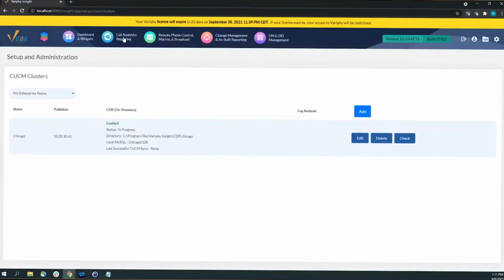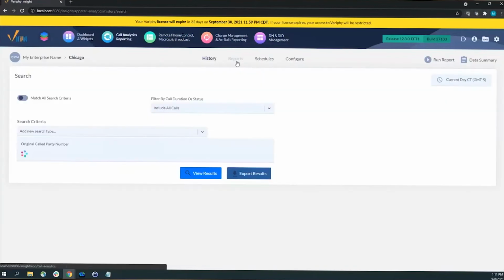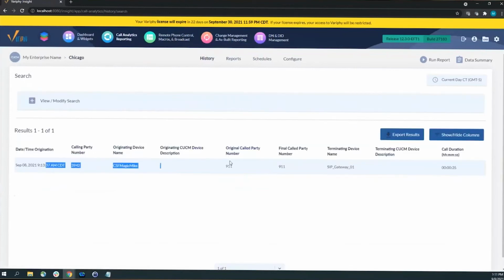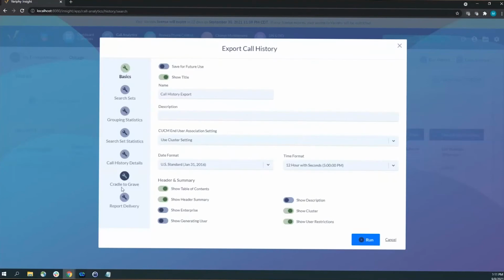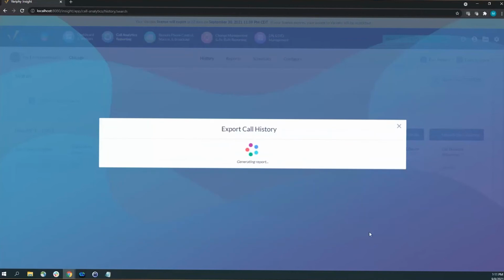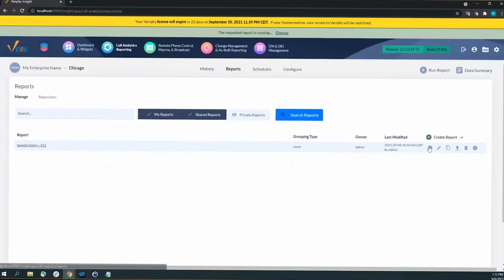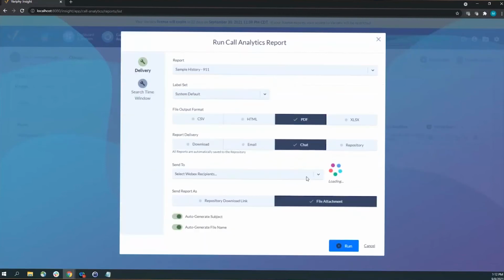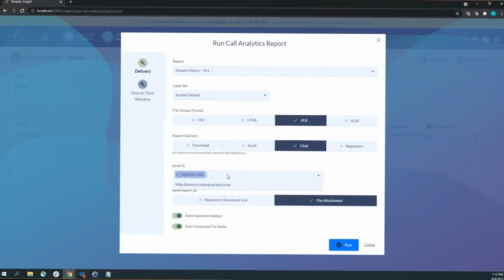And then when it comes to running reports, let's jump into that real quick. So as far as the chat delivery, I think we run. So we can see here's our one call record. When you go to export the results, you can deliver via chat. So I want to send it to myself. When building a report, if you have a saved report, when running that report on demand, you can also deliver via chat, group chat. You can select one, you can select many different recipients.